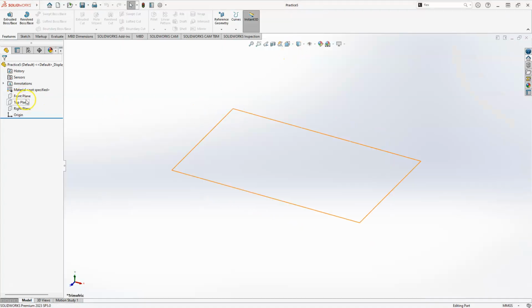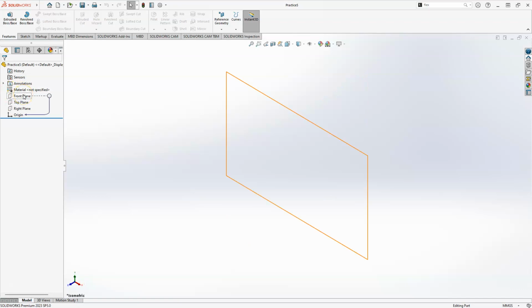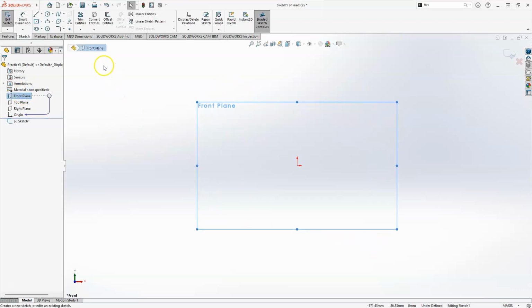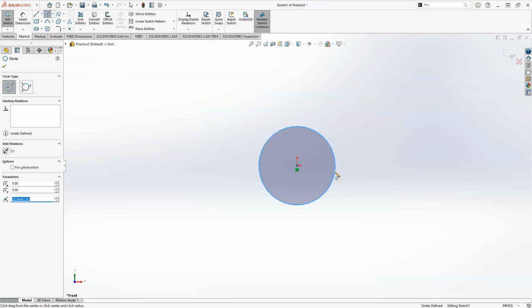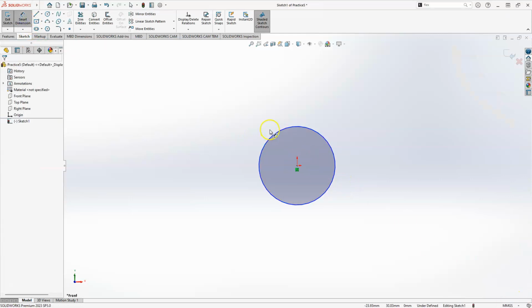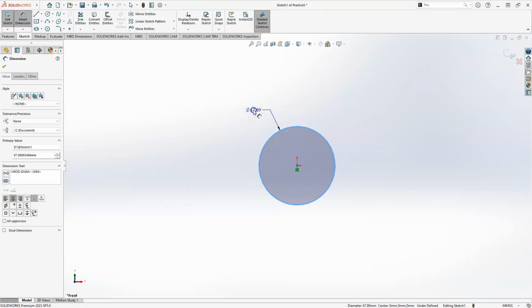So I would model it off of, let's say, the front plane. Why not? So circle, and the diameter, it's in millimeter here, so that would be 15 millimeter.